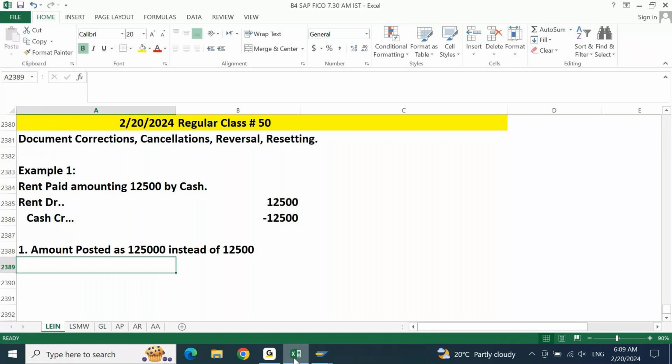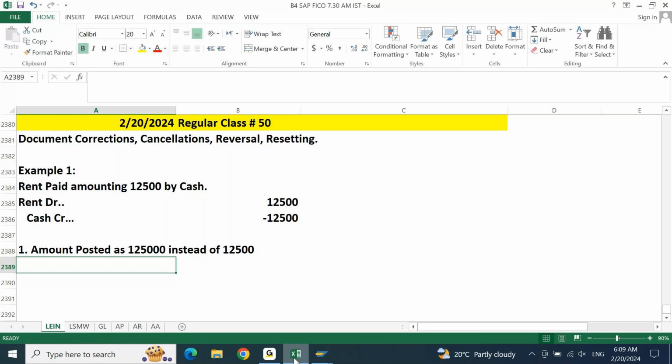In the first case, let's assume that the amount is posted wrong. It is posted for 1,25,000 instead of 12,500. Quite common. There may be a typo mistake from the user. Instead of giving 2 zeros, he would have given 3 zeros. In debit and credit, he added an additional 0. You ended up making a payment of 1,25,000 instead of 12,500.